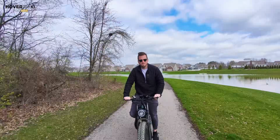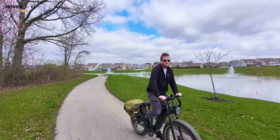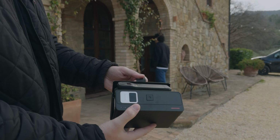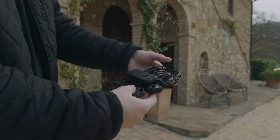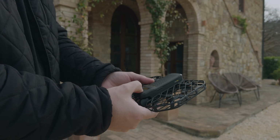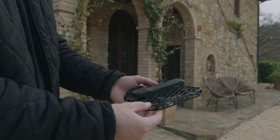This is an incredibly priced piece of kit, considering you get, for the Pro Max version, 8K video out of this sensor. Without any apps or accessories, I can just press and hold the power button. It's going to turn on the little screen up top here. And then within the matter of seconds, "Current mode, follow." Get a cool little British accent here.